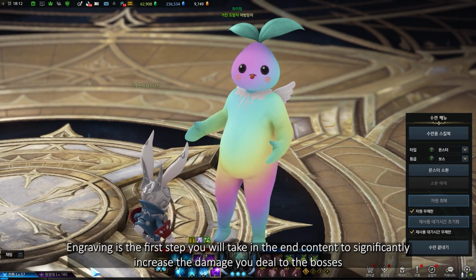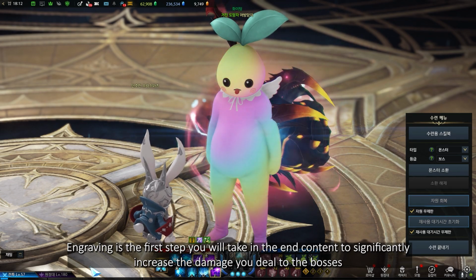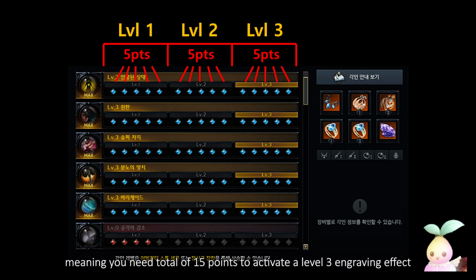Engraving is the first step you will take in the end content to significantly change the damage you deal to the bosses. So along with Season 2, they brought out a new engraving system. There are 3 levels to an engraving and you need 5 points to activate each level, meaning you need a total of 15 points to activate a level 3 engraving effect.